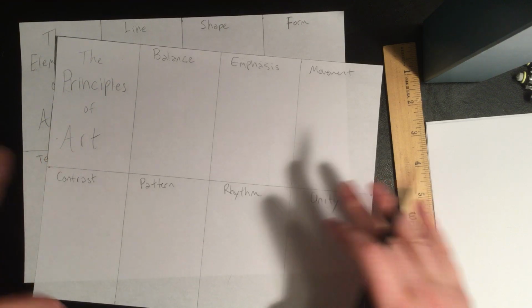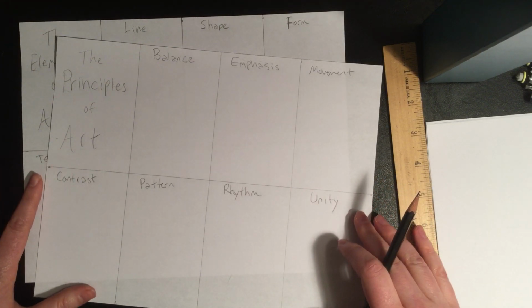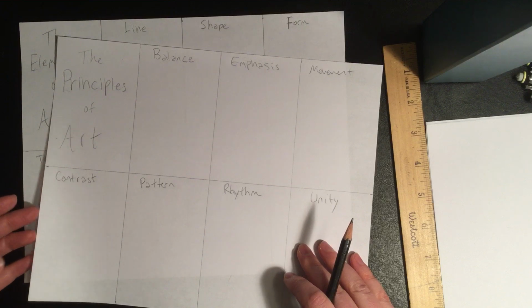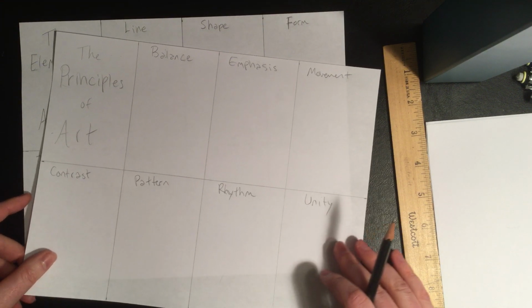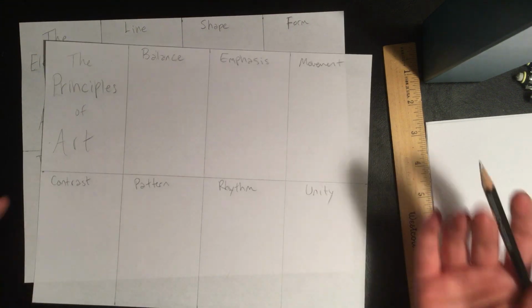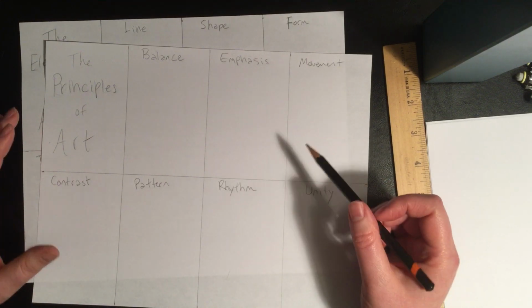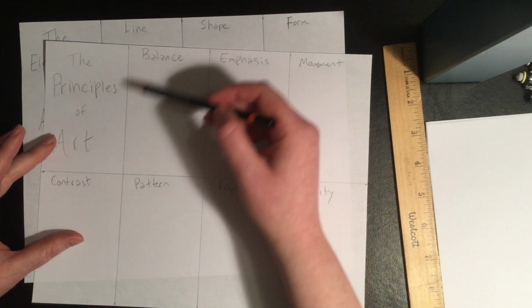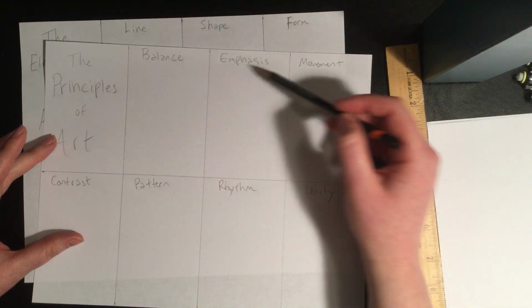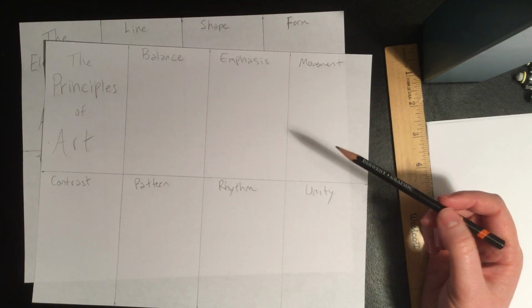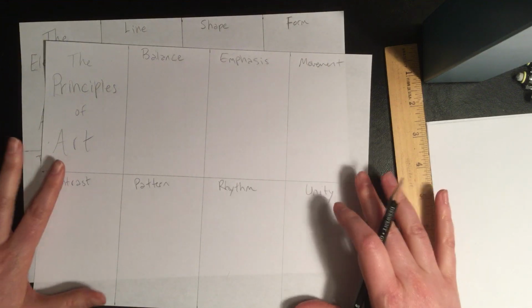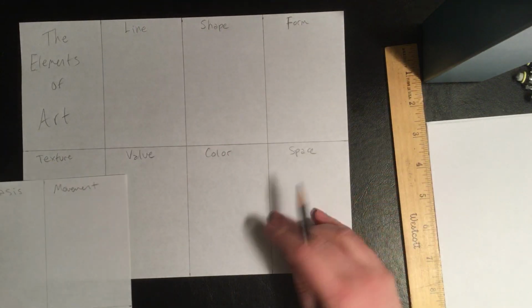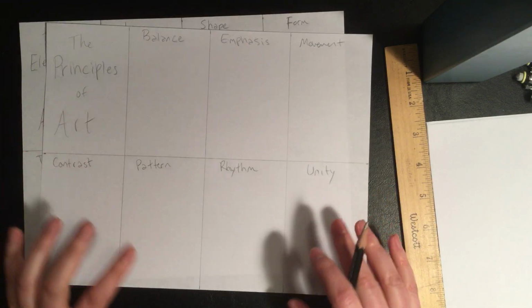So this is just if you don't have either of your zines, then this is the alternative project that you're going to do instead. Remember that you do not have to include the written definitions on these. All this space is here just for your visual example. So don't worry about the written definitions, just focus on doing a complete drawing, one for each of the 7 elements of art and the 7 principles of art.